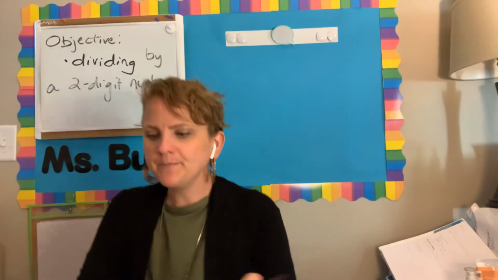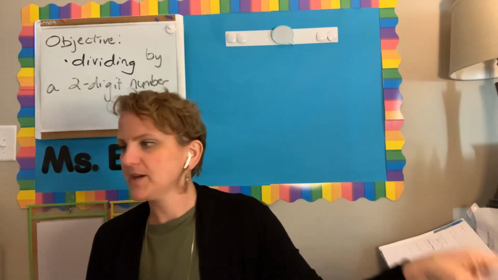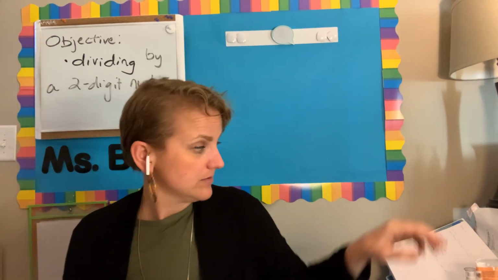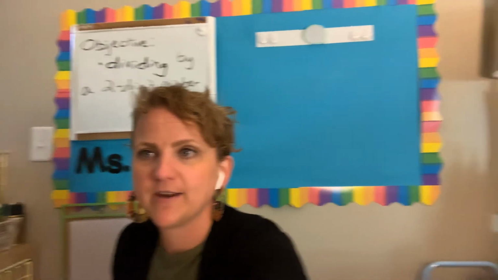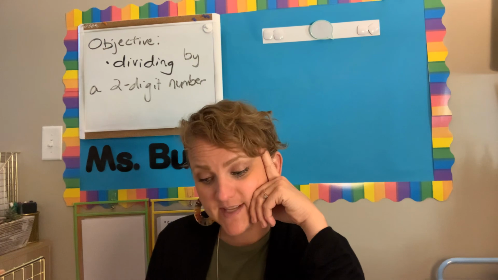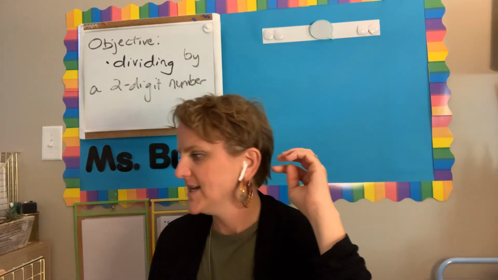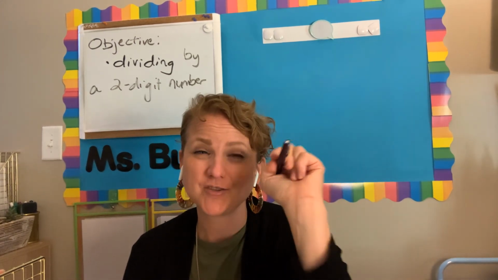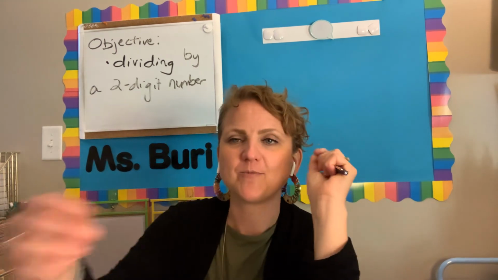Fifth graders, we did a lot of division, didn't we? Okay. It's good practice because eventually we're going to get back to that bringing down as we go. Okay. So with that in mind, your practice is page 37 in your workbook. So you're going to go ahead and do page 37 in your workbook and then check your answers with the key that's attached. And then your homework is a document that's attached to this. And you're going to complete it on any piece of paper that you've got and then submit a picture of your work. Good luck.